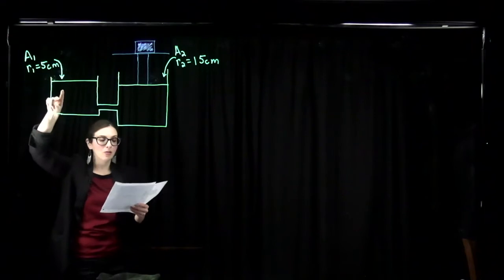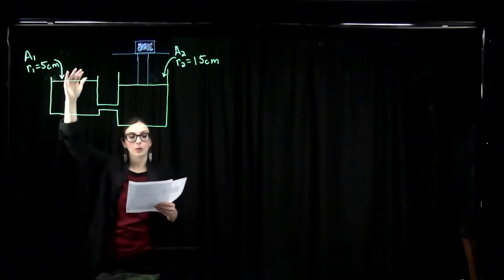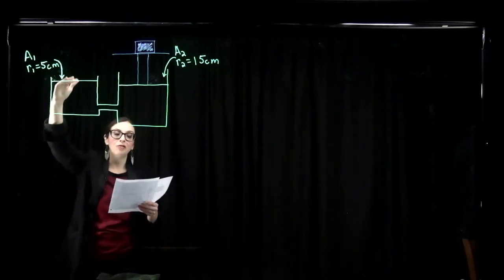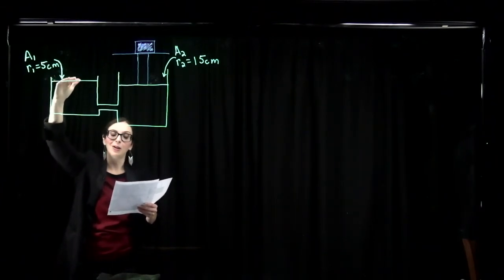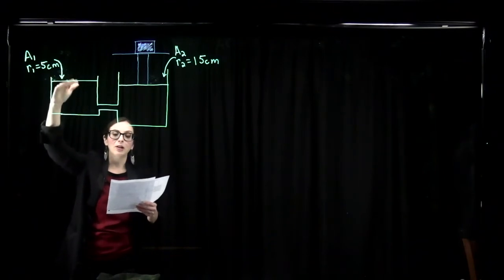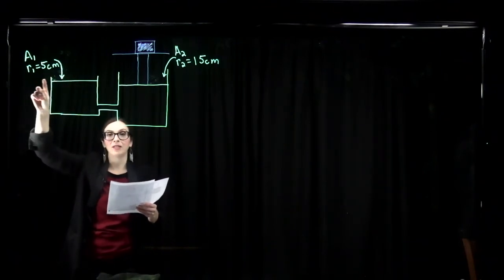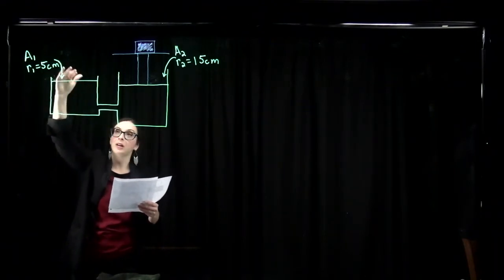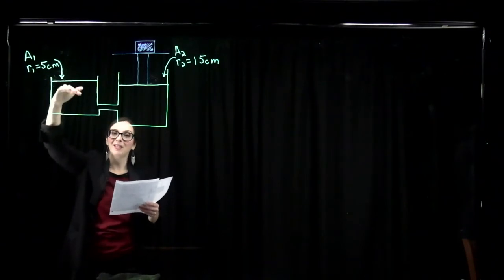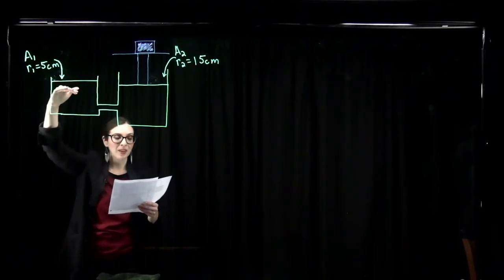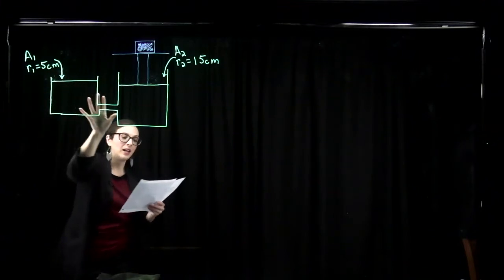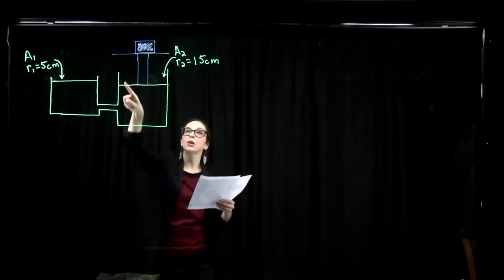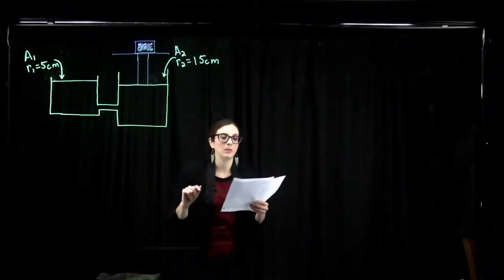And what we're going to do over here is we're going to have compressed air, which is going to exert a force on a small piston right here with a circular cross-section having a radius of 5 centimeters. This pressure that's being exerted by this piston on this side of our apparatus is transmitted by an incompressible liquid to a second piston over here that has a radius of 15 centimeters.